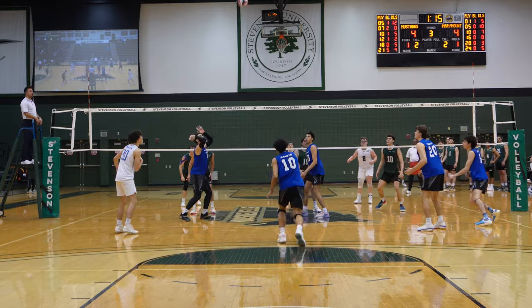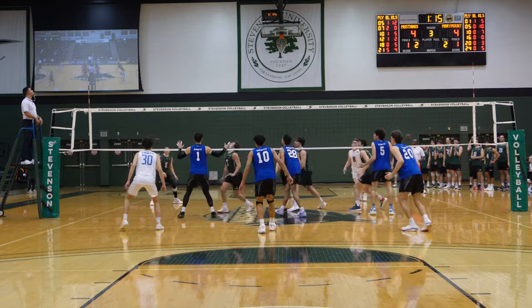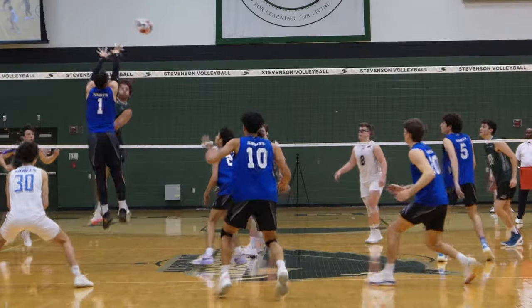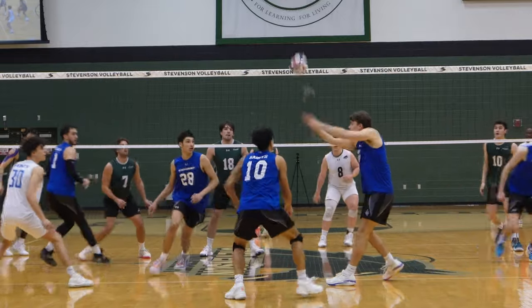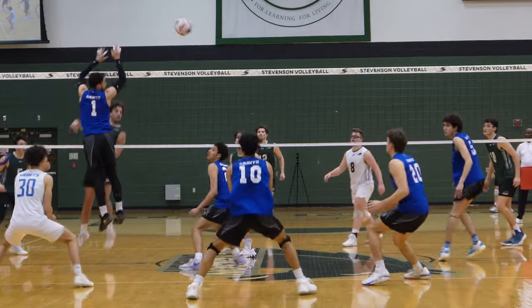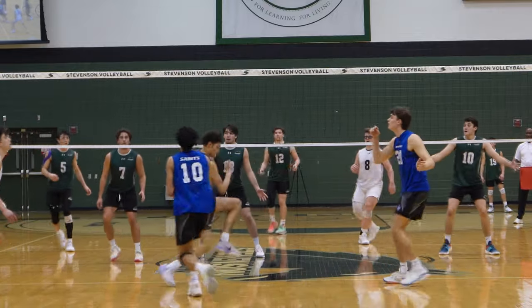There might be some people thinking there are definitely situations where you need to dig the ball with two hands — and yes, this is when you're going to do that. I'll show you a video. This is from Stevenson. Ball comes to Devin in the back row, he sends it over, a tight ball at the net trickles over to Grayson, and he digs the ball with his platform. I don't consider this a dig — on the stat sheet it counts as a dig, but this is really a free ball to me. And yes, free balls we take with two arms. There's no reason to take this with one.